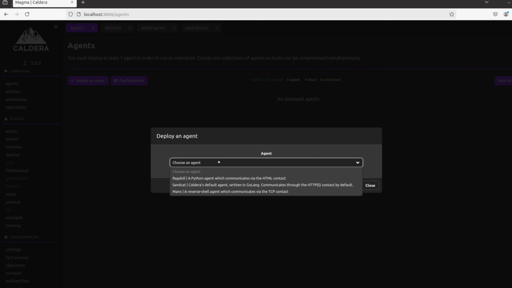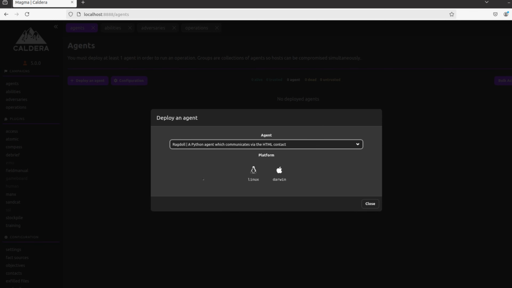Ragdoll, a Python-based agent, and Sandcat, which is the Caldera default agent written in Go, and it communicates via HTTPS. And the reverse shell agent, the last one, is Manx. Let me select one by one, and you can see that this version has only Linux and Mac.